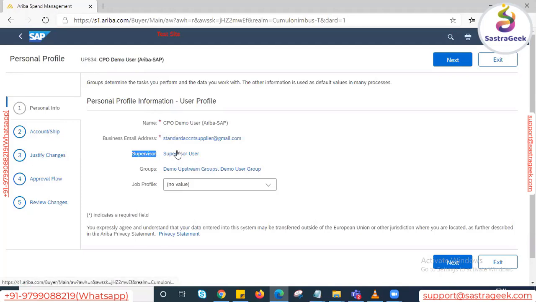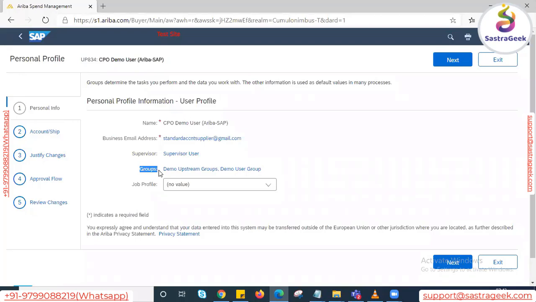Basically this assignment is very important while determining the approval process. Based upon this parameter only, the system determines the approver as the supervisor. Okay, below the supervisor, we have the group. Group is nothing but the roles and authorization. Remember that in SAP Ariba there is no terminology of roles and authorization. Instead, in SAP Ariba we call them groups. So wherever you hear the terminology groups, we have to understand that it means roles and authorization. In the same way that roles and authorization are available in our backend SAP system, they are also available in SAP Ariba, but in the form of groups.